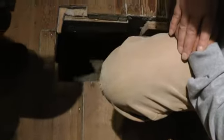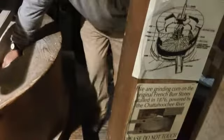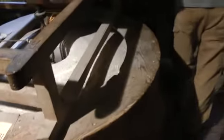Now, outside the gears are turning and turning all the belts and pulleys underneath. In just a minute, I'm going to raise this angle iron up and it's going to pull the tension pulley tight and get this started turning. Tension pulley tight, get my stove started. Then I'm going to speed up the turbine again.